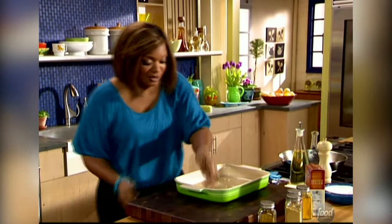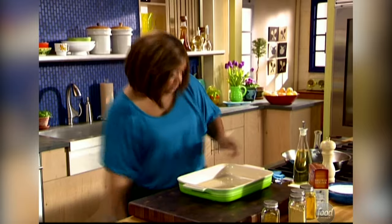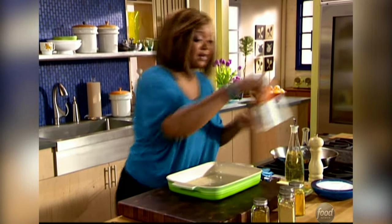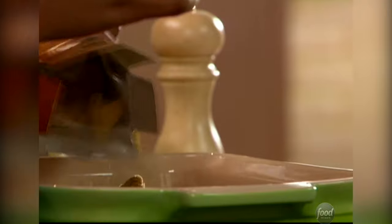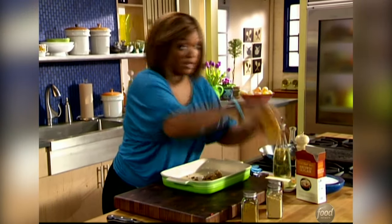The juice of a lemon goes in there. To that I want to add some canola or vegetable oil — it's not gonna impart any flavor and it'll cook for a long time without smoking out on you. Now I'm gonna add some brown sugar to the game, which is gonna go great with the dark meat of those chicken drummies.